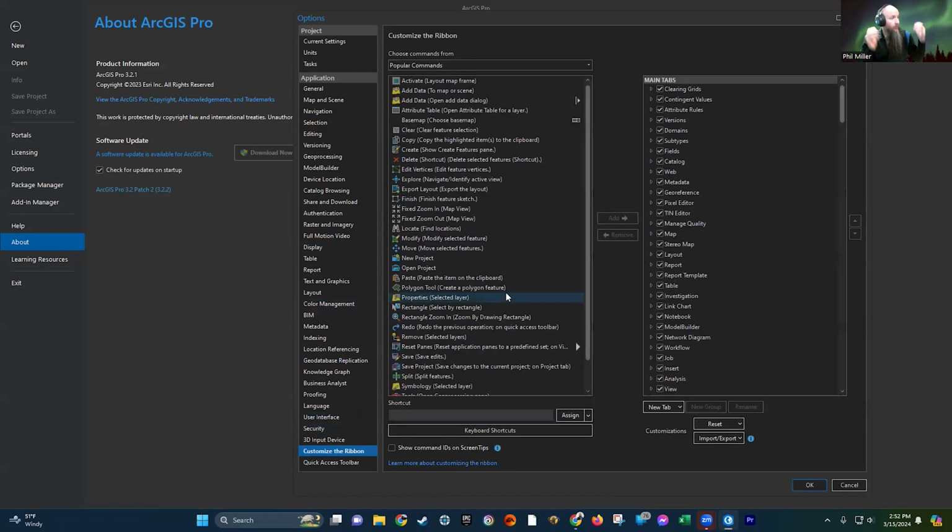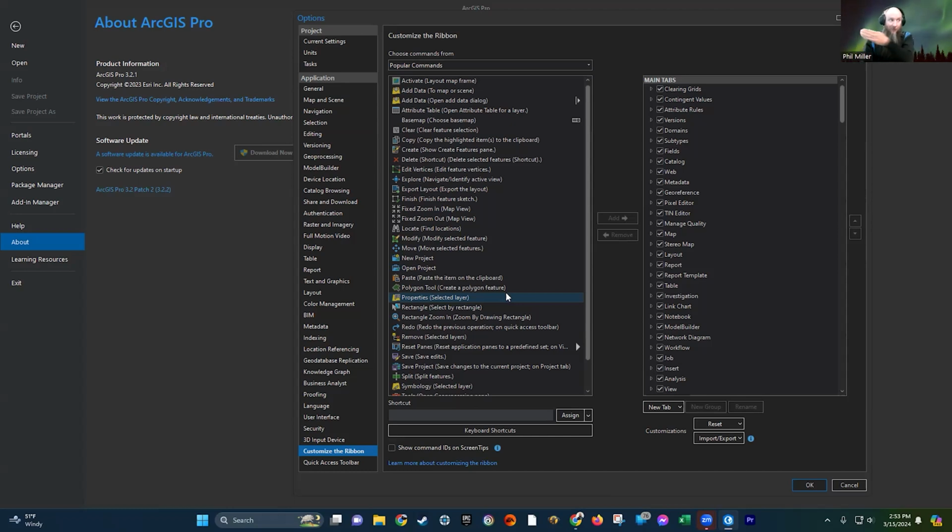Customize the ribbon. The ribbon is kind of a dynamic environment. You can add whatever you want to that ribbon, much like you added toolbars to your interface in ArcMap. You can do some of those same things in Pro. Remember that it's content aware, so based off of what you have selected, your ribbon will change. Esri has done a pretty good job with most things of being content aware. If you're doing the right button clicks on the right selection, finding what you need will almost always be across the top. I find that I try to go hunt for it before I look at the active ribbon.